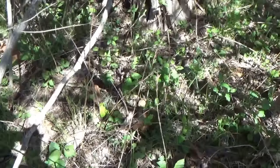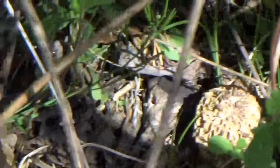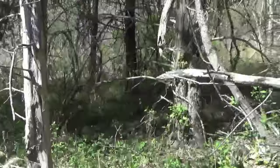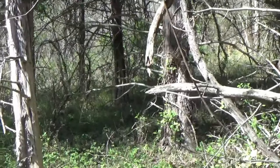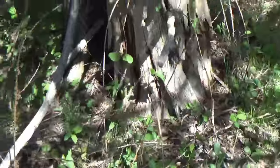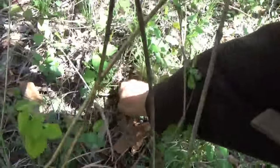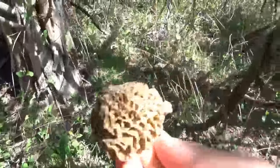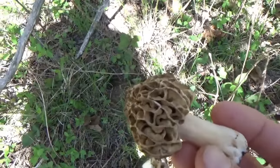Well, here we are again. So I told you about sycamores, but cedars also are one of my favorites, especially because there's not a whole lot of undergrowth under cedars usually. I found this little cedar grove here, and this isn't 20 yards from the sycamore grove. You can see the sycamores right over there. Under the cedar here, looks like we're maybe getting a little dry up here, but I think that'll soak and puff back up for me.